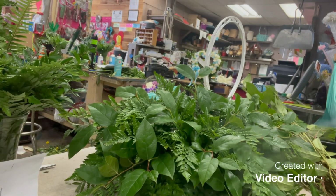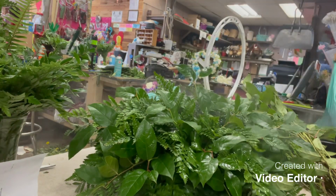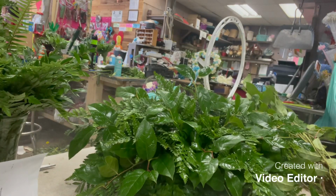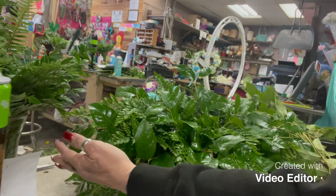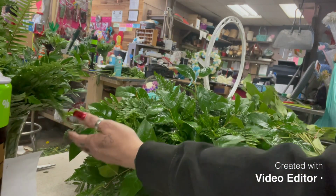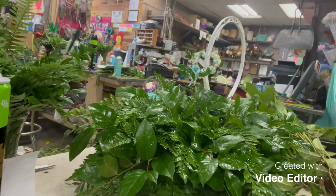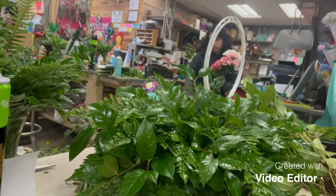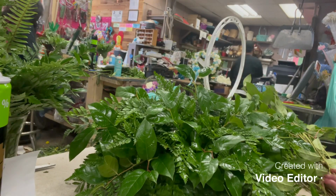There is a basic casket green. When I am done adding the flowers to this, I will cut back through underneath and pull a little bit of greens out to make it a little bit longer on this side and this side after I do the flowers. But first banners, then flowers, then add the extra greens on the edge.